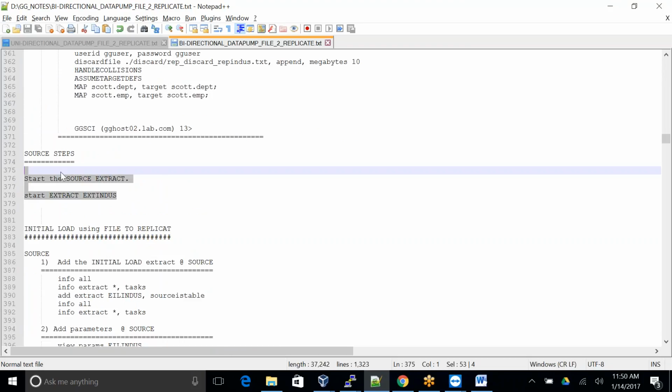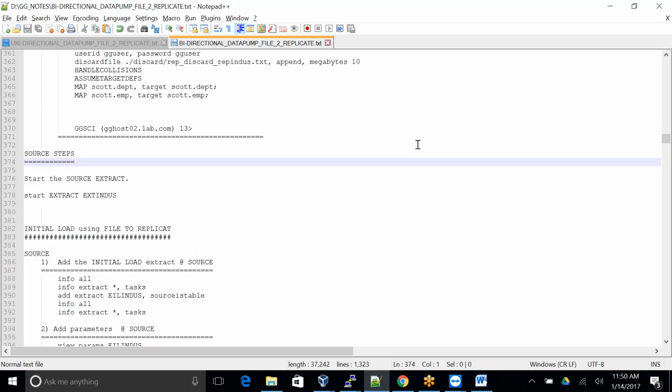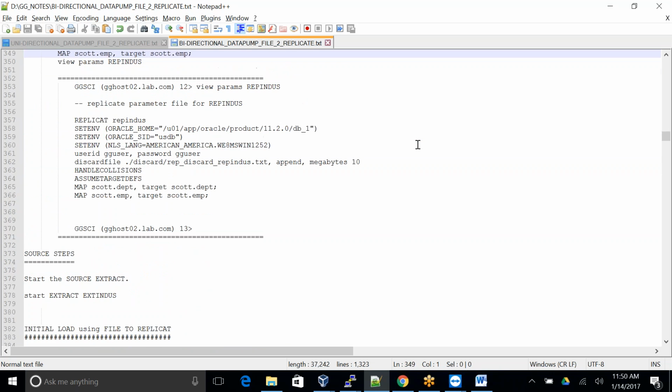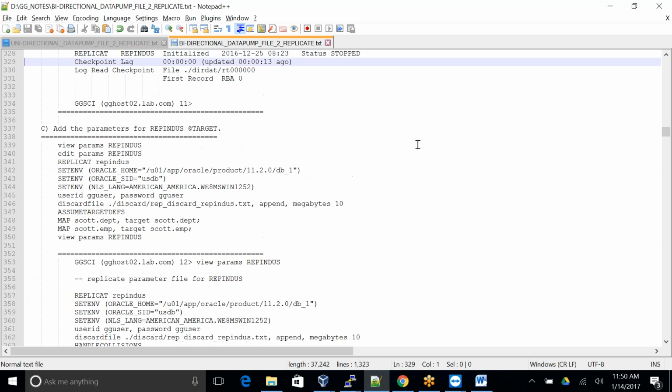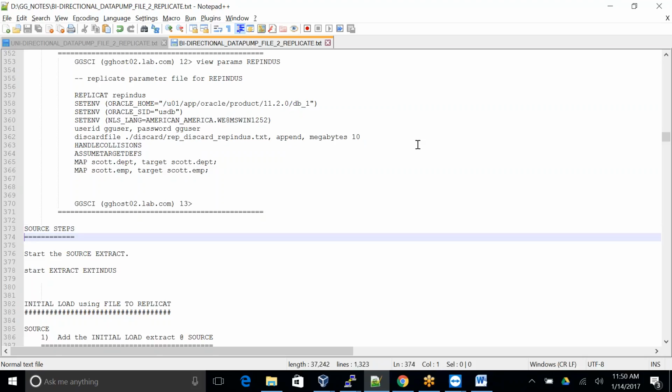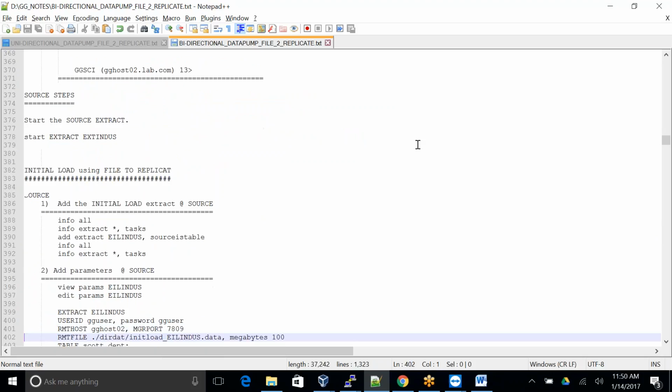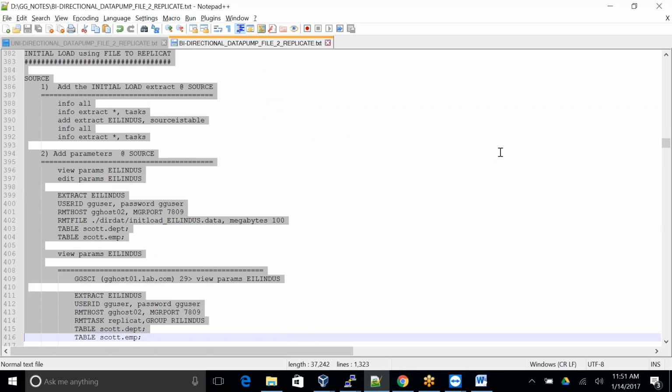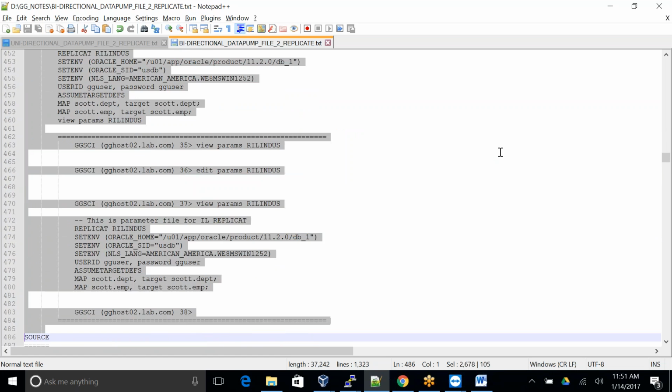Next I need to start the replicate process. Extract has already been started, so no need to start the extract process. The initial load is not required because we are not considering the initial load.